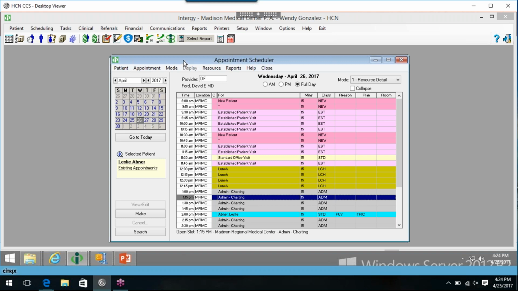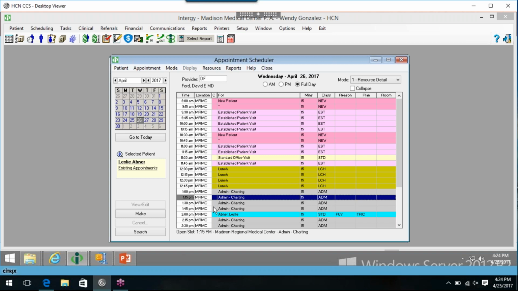I want to go ahead and show you another option. It's actually a fairly new option. It came up a couple of upgrades ago, I should say. And that is the confirmed appointment feature. If you notice here, there's a C column, and this is something that needs to be enabled. So if you don't see that C column here, please just double check with your internal IT staff, and they can reach out to HCN support, if need be, for further assistance. The C column means confirm.